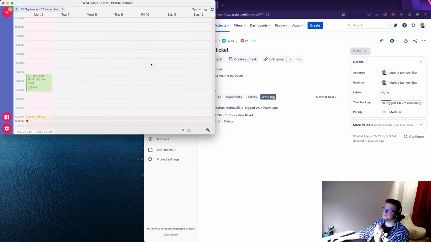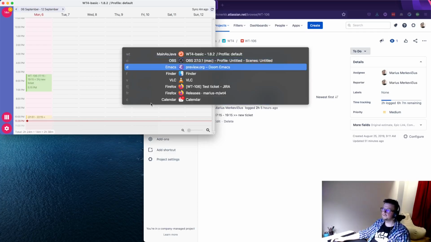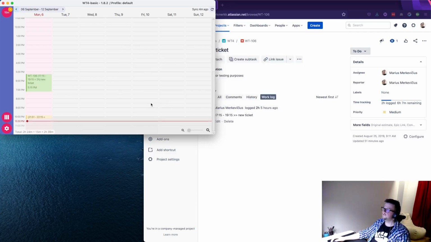First and foremost, because this is a desktop application and it sits on your computer, you don't have to look for your browser and find the tab to log your work, right? You can Alt tab to find it, and it's always by your hand.